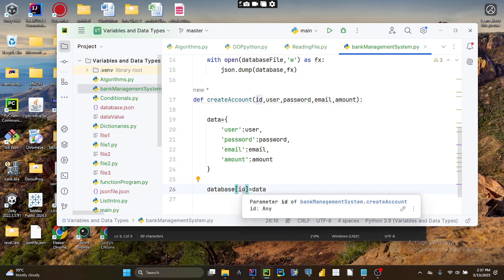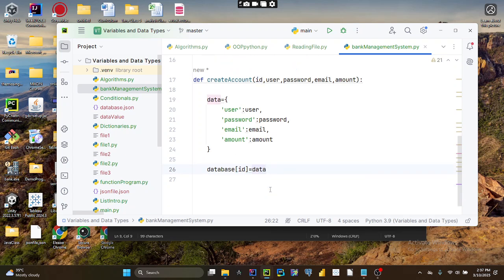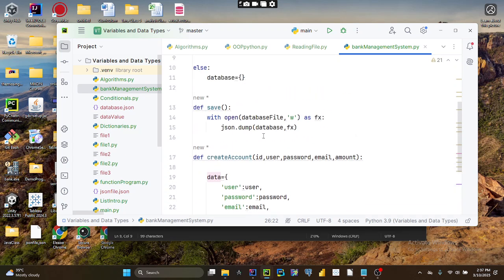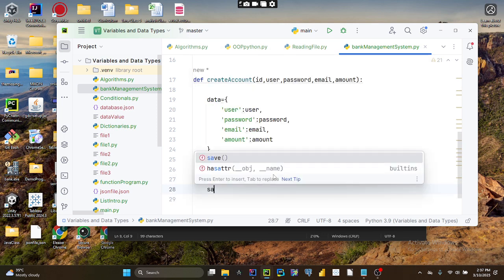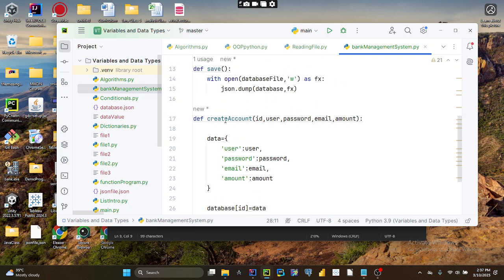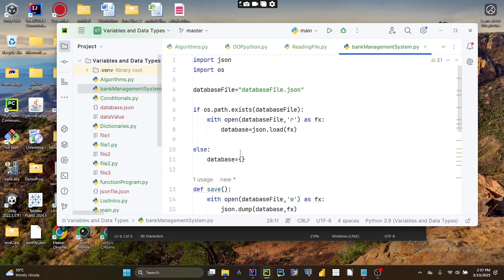If you can still remember, when we looked at nesting, I explained this explicitly when I talked about the fact that you can have a dictionary inside a dictionary. So this is for when we are creating an account. Of course, you want to call this function inside here so that you can update the file to save. The reason I'm doing this is because, let's assume that we haven't yet created the file.